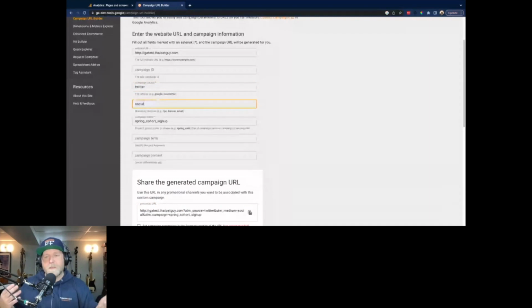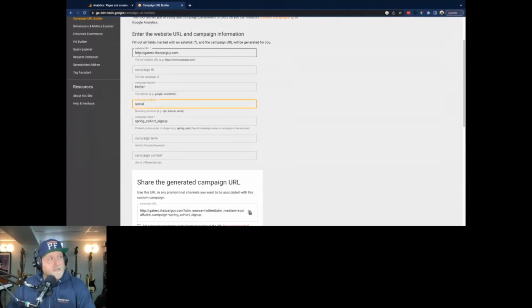And I'm typing these in because they're what makes sense to me. You can throw in anything you want. If you wanted to change this to fuzzy bunnies, it's up to you. Now, fuzzy bunnies is probably going to be meaningless, and I suggest you use something that actually makes a little bit of sense. But I just want everybody to know that just because I'm typing social doesn't mean you have to type social. You can write whatever you want in any of these. You try and have it make a little bit of business sense.